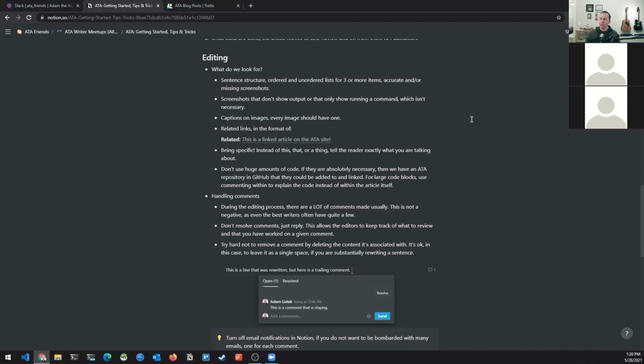This is not an exhaustive list by any stretch, but some of the things that often come up, questions that people may have. The broader sense of when you're writing is more of how do you structure it in terms of telling a story, segueing from one section to another, making sure that you're being descriptive, but not overly verbose. You're not getting too far into the weeds. And Adam's touched on that in some of the prior sections, but those are the kind of things we're looking for while in the editing process.